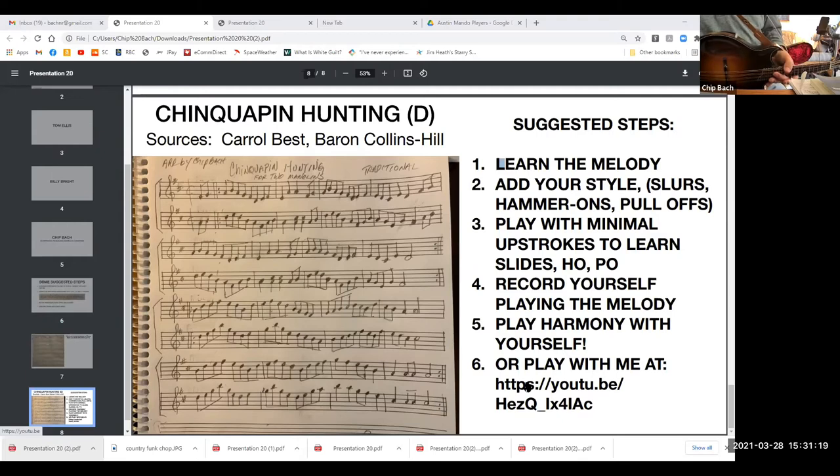That recording, I've actually recorded myself doing it twice with the melody and twice with the harmony. So I'm going to go ahead and play it. It's only about 3 minutes here, and you can get a feel for how it sounds if I can play it. Yeah, there we go. Let me start that over and turn it down just a little bit. Here we go. I think.